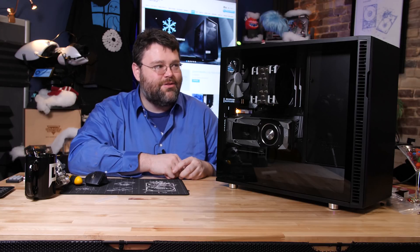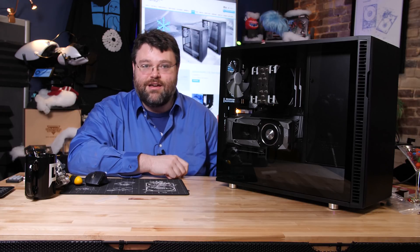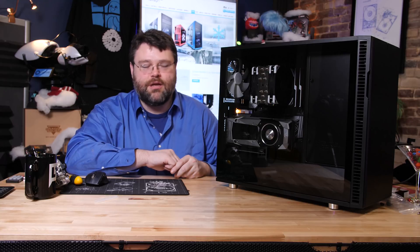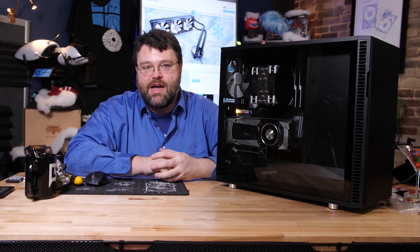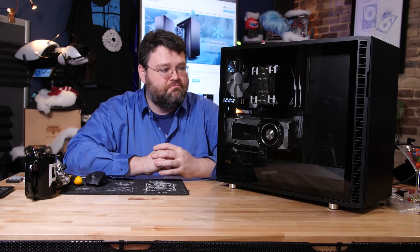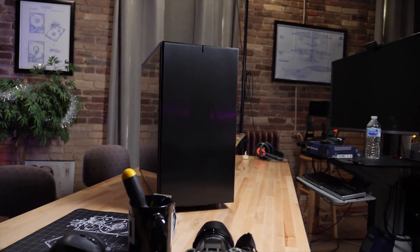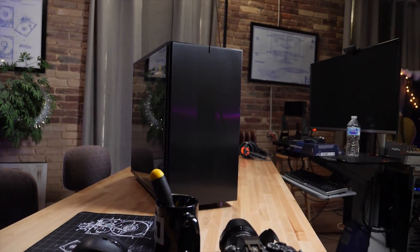My general recommendation with this case: if you have a system that's dumping a crazy amount of heat — going to run Vega, multiple Vegas — you're definitely going to need some beefed-up cooling. It may yet be that I need to take the top off and add some fans. But knowing that I have that capacity, even if I'm dumping 5,600 watts of heat inside that case, I'm pretty happy with that. Overall, I think this case gets an A. The Define R6 is pretty nice, although I expect more innovation next time, Fractal — keep pushing the envelope.